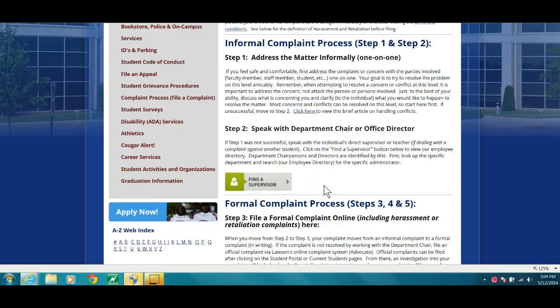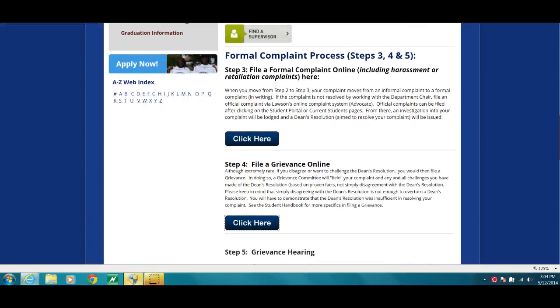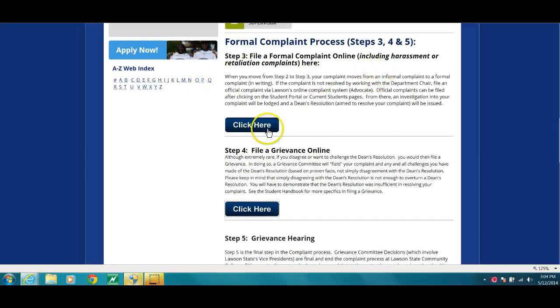That is reporting the offense to, is it a faculty member you're reporting it to? Maybe there's someone in class who you feel harassed by. Do you feel harassed by an instructor or a staff member? Remember, they have department chairs and directors, okay? Now, hopefully you feel comfortable reporting it that way. But what we've done is said this. If you don't feel comfortable with step 1 or step 2, just report it and we'll handle it. So just report it. Just jump to step 3 if you don't feel comfortable and report it. The most important thing is to report it.